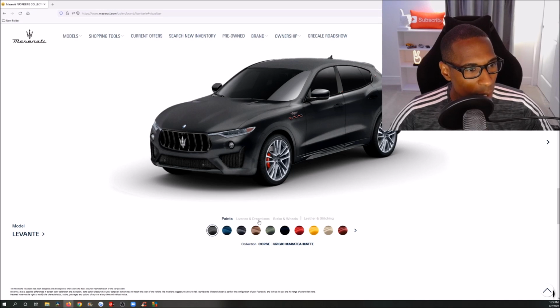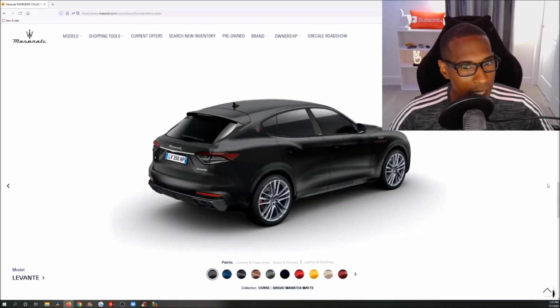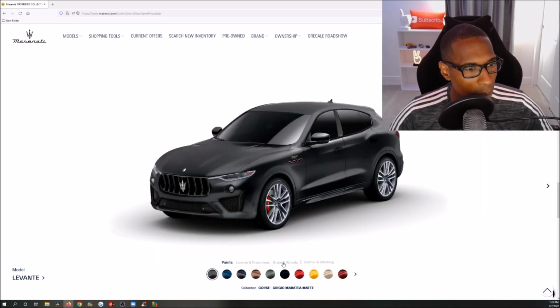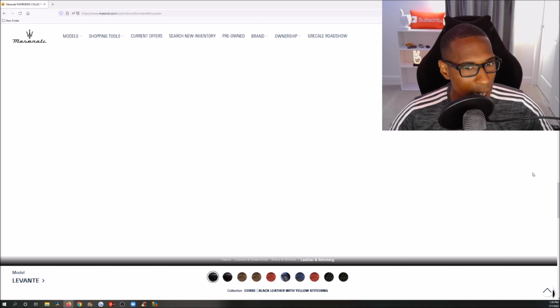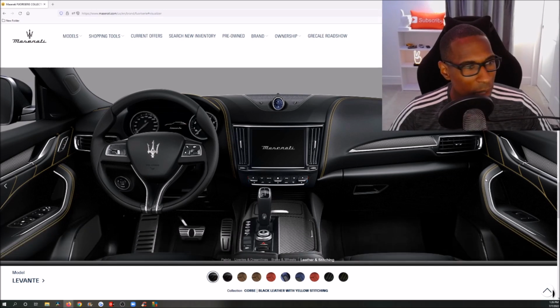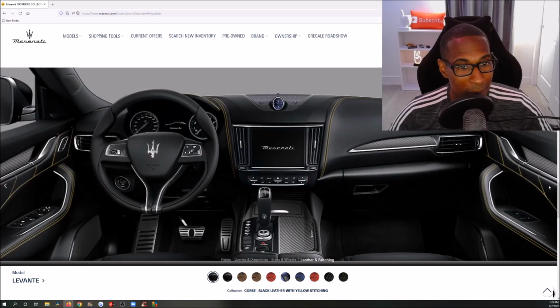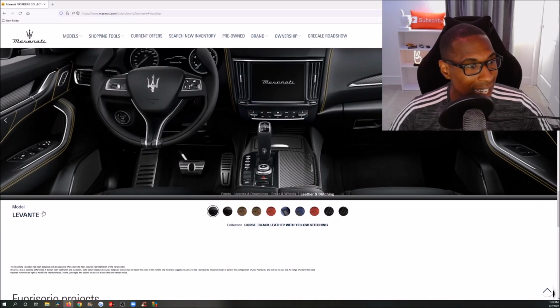But here we are. As you can see, we have the paints, liveries and dreamlines, brakes and wheels, and leather stitching. It looks kind of like our current simulator configurator, where you can press the arrows and change the views. This is just for the exterior, for paints. I'm wondering if I go to leather, I'll be able to change the view for the interior. Okay, it's loading slow, but it's getting there. That might be my computer. So we do see the inside here, and yes, you can change. Okay, awesome.